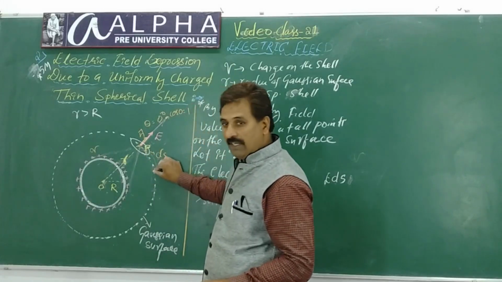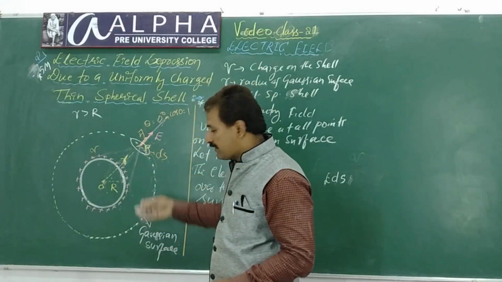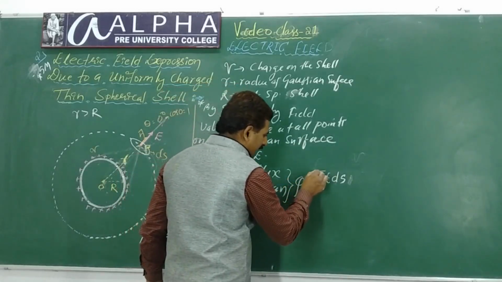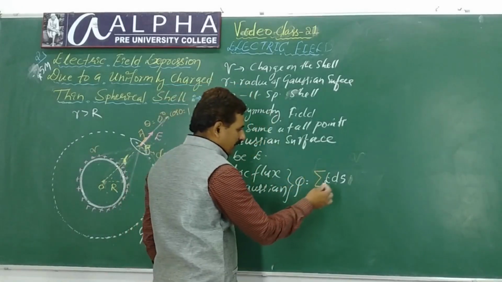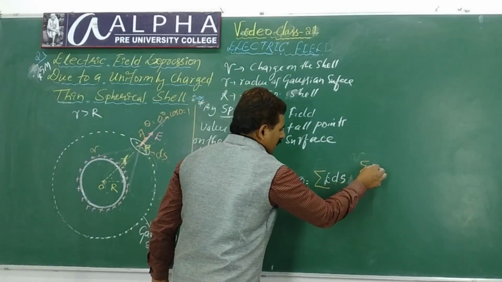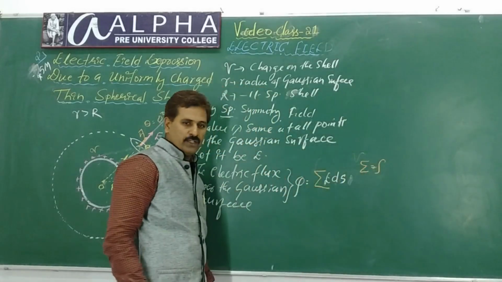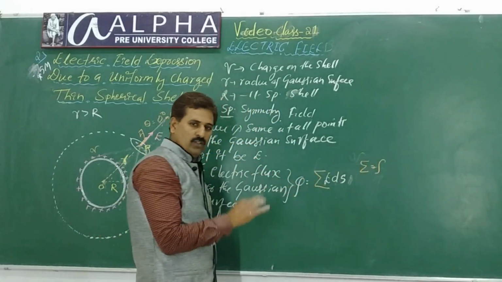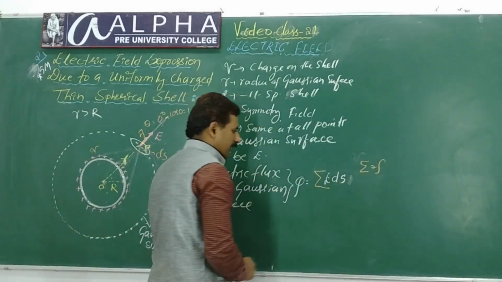Consider one more, 3 times E ds. 4 times ds. Like that, just go on adding. The process of adding is written like this, summation, or sometimes summation is equivalent to integration in higher mathematics. You can use this symbol or this symbol. Some books use this or this. No problem. Totally adding, summation.